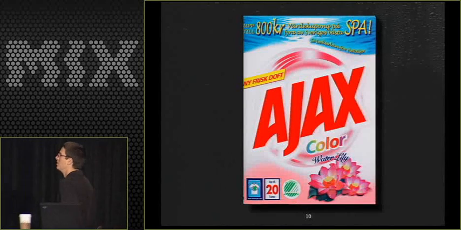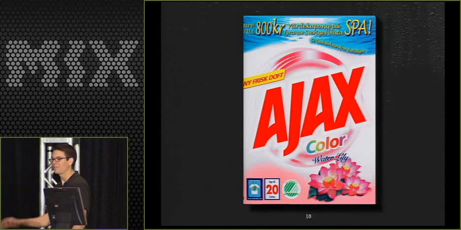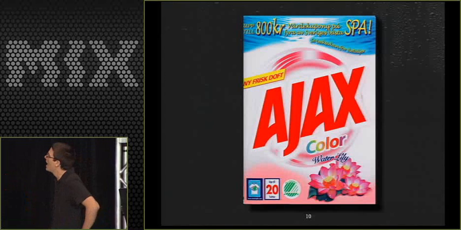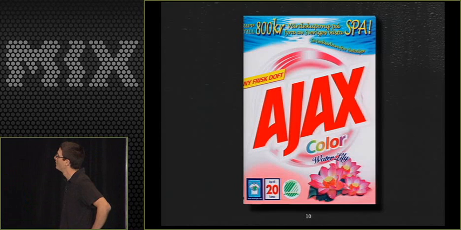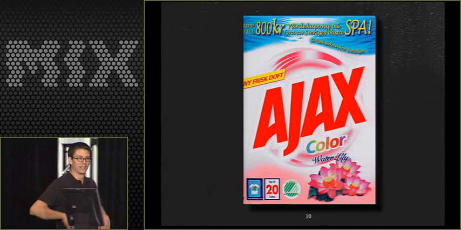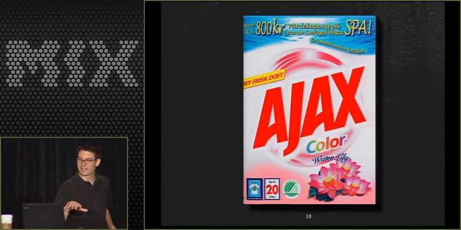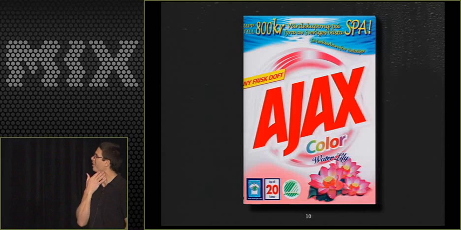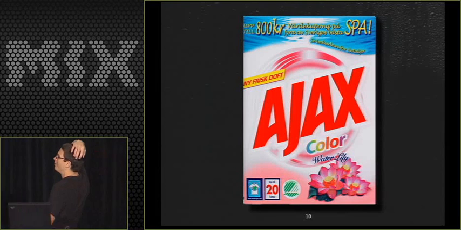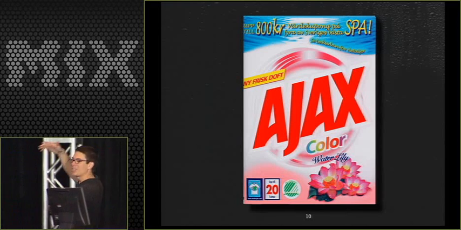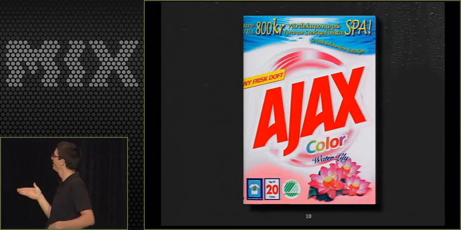All right. Let's talk a little bit about AJAX. AJAX is not just for cleaning. No, I'm just kidding. I had a heck of a time finding a photo of AJAX. There's lots of little photos, but apparently AJAX as a brand is only being used in Europe now. So I could only find this European brand of what looks like AJAX detergent for my talk.